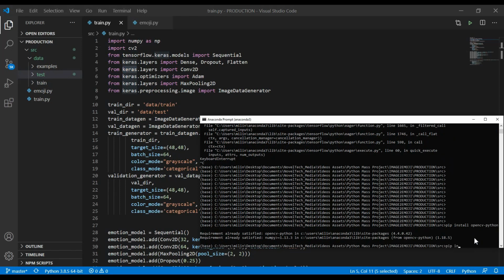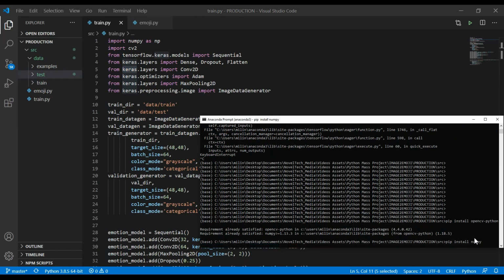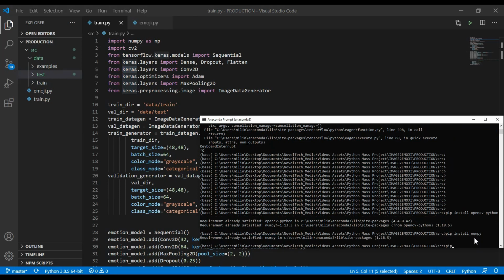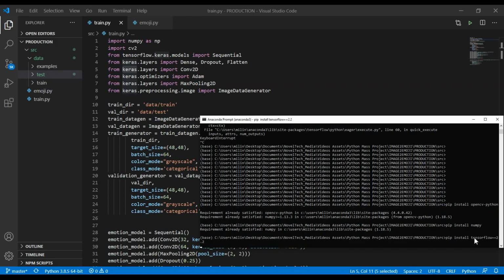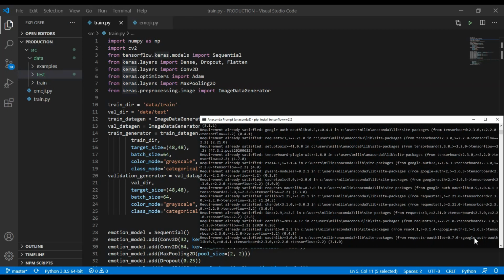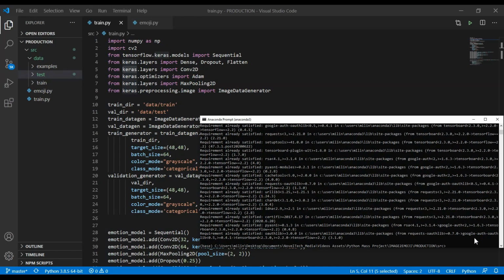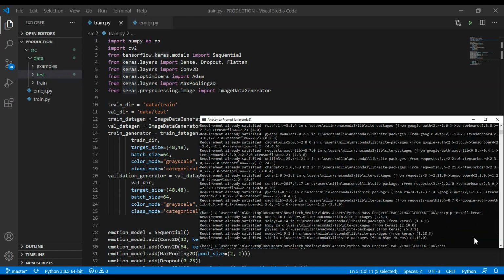You will need to install NumPy. You will also need to install TensorFlow, and you will need version 2.2 or higher. I'm using 2.2 here. Requirement already satisfied. So this is also important: you need 2.2 or higher, and we're going to run pip install keras. After you have done this, everything should be working quite fine and the model should be training. So I'm going to let my model train now, and let's continue in the next video.